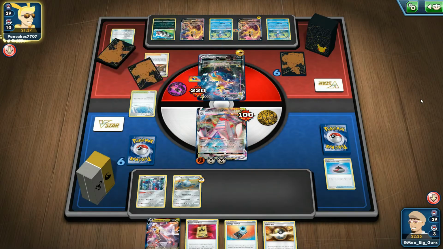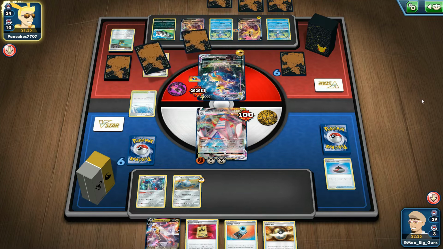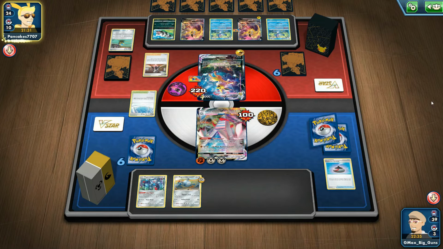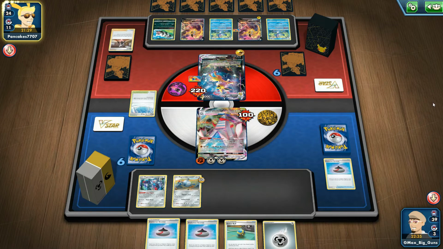Marnie. Marnie is actually helping us because I don't think we have a good hand. We need our heal cards. So this is the game where we couldn't, for the life of me, draw out the heal card just because we couldn't use our ability. They have the Path to the Peak, we couldn't get our Stadium card.